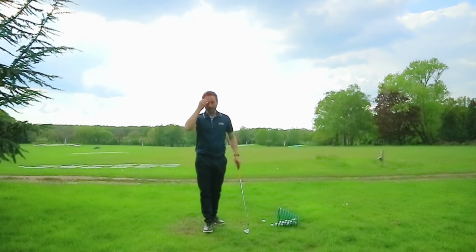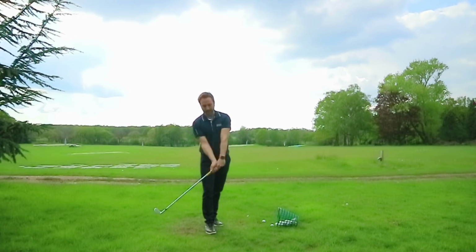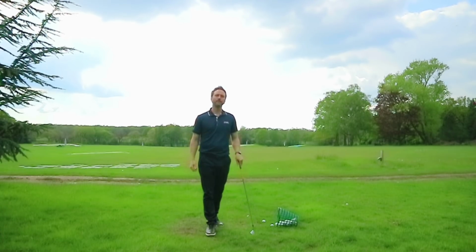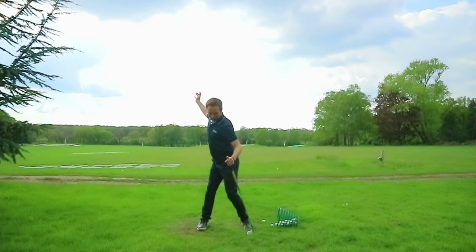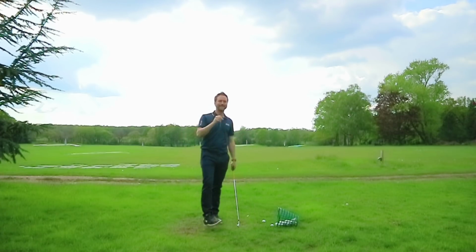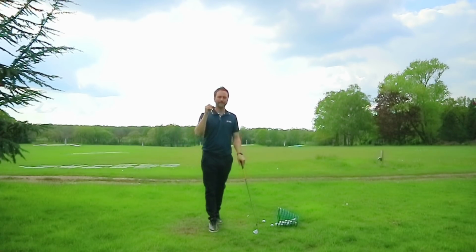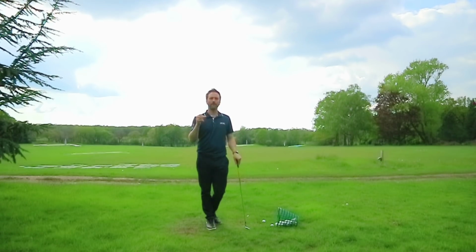So if you're somebody whose impact position doesn't necessarily look desirable, then you've got to be careful. You can't just do things with your hands and your arms to do it. It's going to come from very much a rotation, which is why I talk so much about it on the channel. The only grey area is that kind of transitional area where I know golfers look different in terms of this position, but my advice is that you just need to be slightly careful, that you need to start transitioning, which means opening the hips for that separation whilst the weight stays on that trail side, even though it's only very, very momentarily happening at that position. So those are some of the key things.